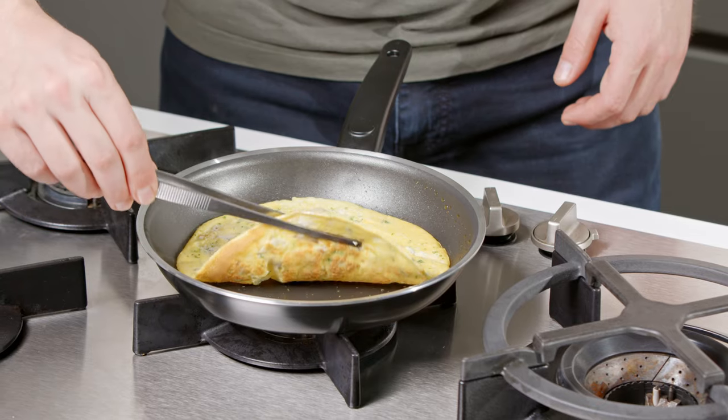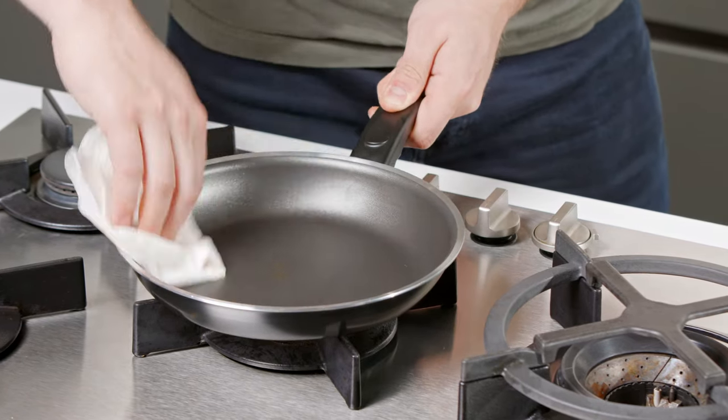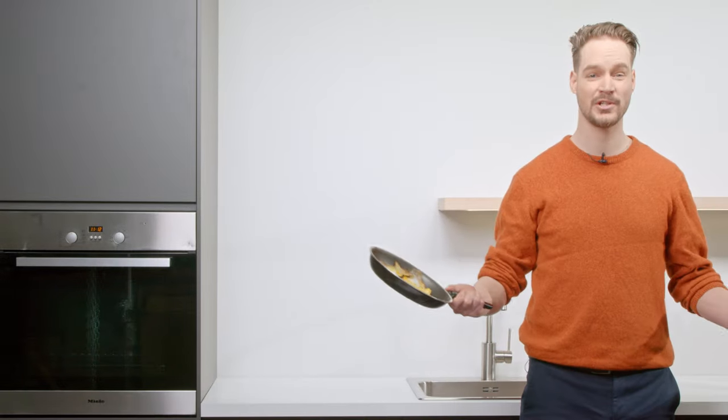Non-stick. It's easy, it's convenient, but somehow this always happens after just a couple of years. No problem, right? Just buy another. Another, and another, and another, and another. We think this is bullshit.